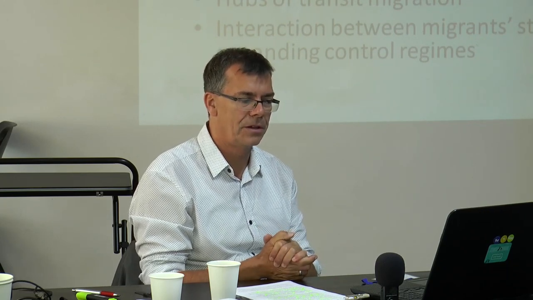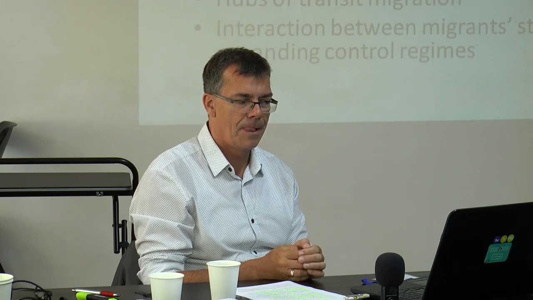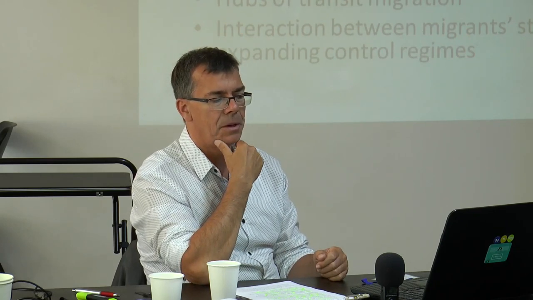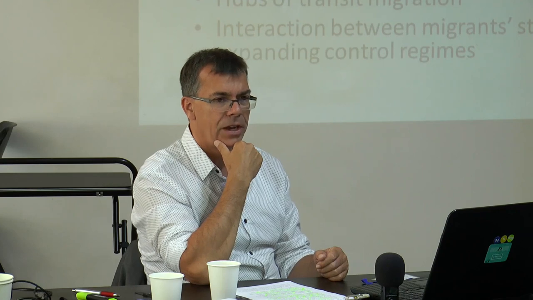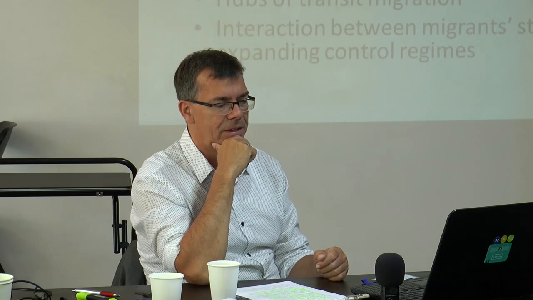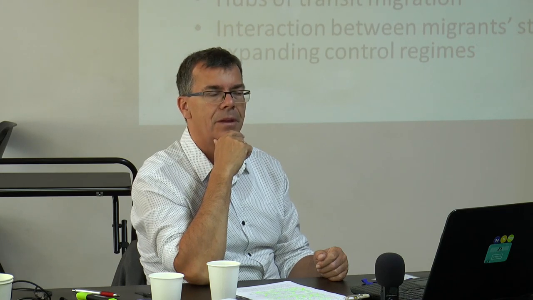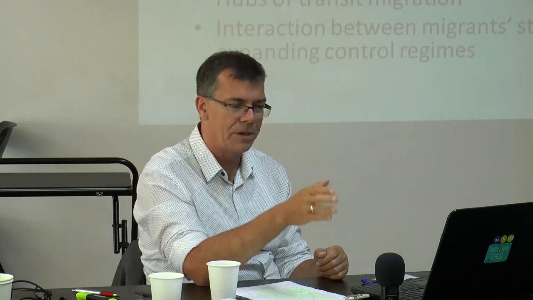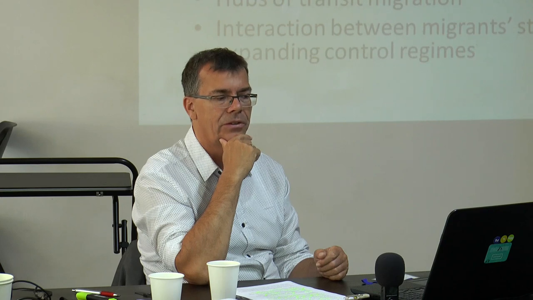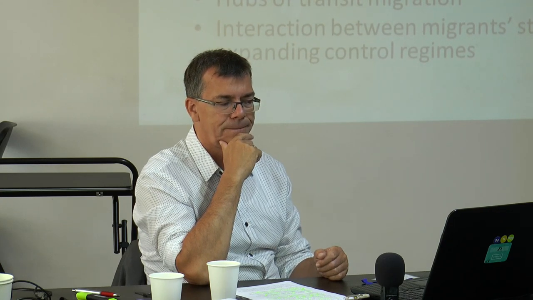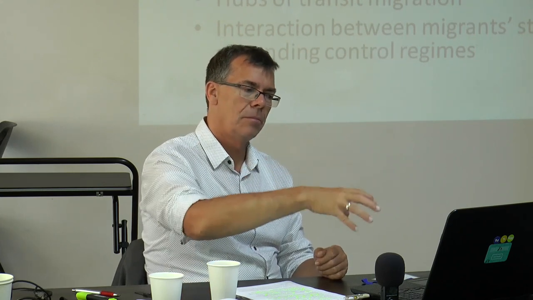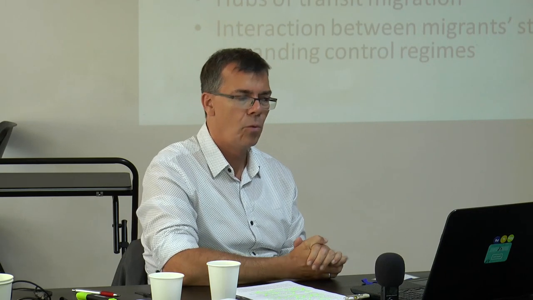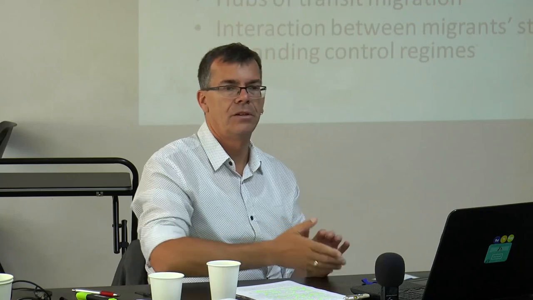And to some extent, I think that also explains why the role of Ukraine in all this transit migration changed, because it was a key country from the mid-1990s to the mid-2000s. It abruptly ended in 2006, and some of the migration corridors, as some scholars depict that, were actually moved from Ukraine to Turkey.